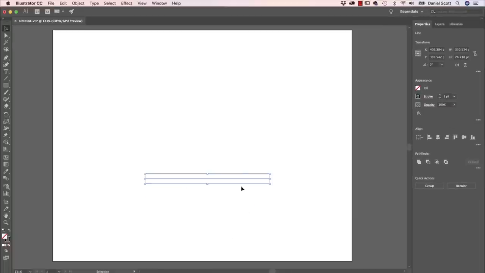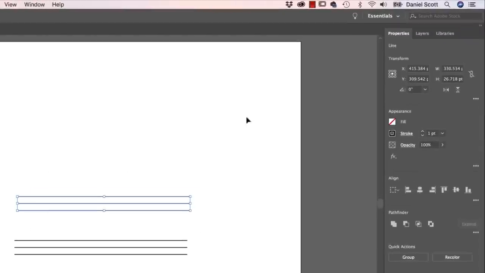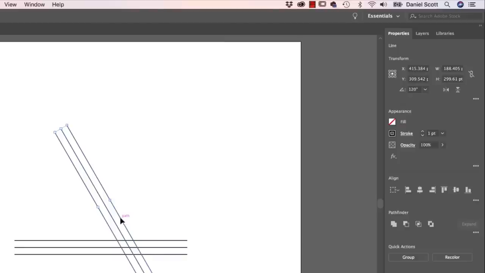All right. Next thing I wanna do is I wanna make another copy of these three. So I've got them all selected with my black arrow, Edit, Copy, Edit, Paste, and I want to rotate them round. Now, I want it to be a triangle, so I can never work out the math, so a nice thing you can do in Illustrator is, see over here, with these guys selected, in my Properties panel, I've got this way of changing the rotation. And I know that I need to take 360 degrees and divide it by 3. So you can do math in these things. I do them quite often because my math is terrible. Okay, so divide by 3 and return, and it's 120, turns out.